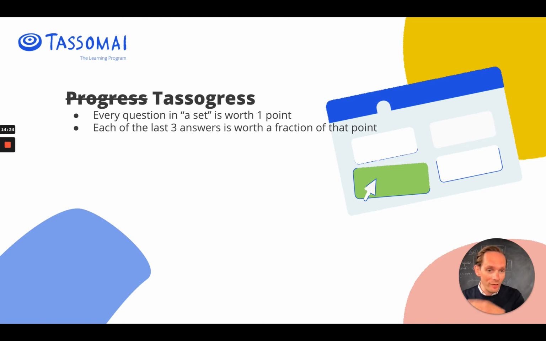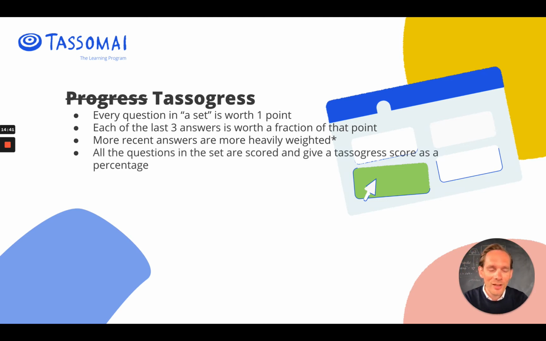If you get it right 3 times in a row, you get the full point. If you have it right, wrong, right, you have 2/3 of a point. Now, we don't actually score at a third. We weight more recent answers more heavily than less recent answers, and there's a reason for that, which is indicated by the asterisk. We add up your score on your last 3 answers for each question, and then we divide by how big that set of content is, whether it's the topic or the course. So we can then say, you are this far through to the target of getting 100% of the content covered.